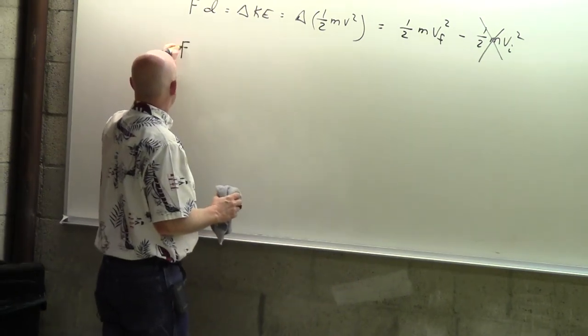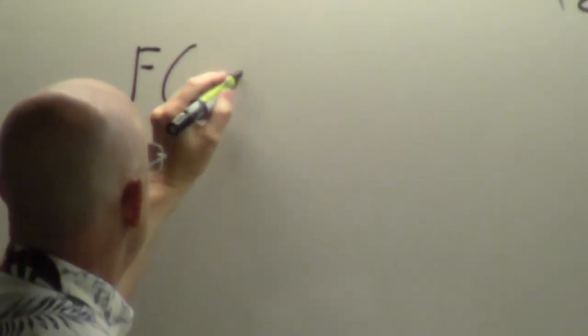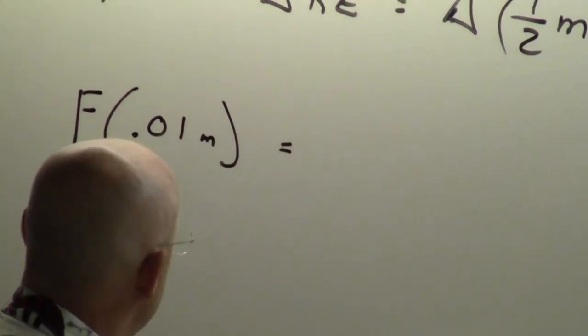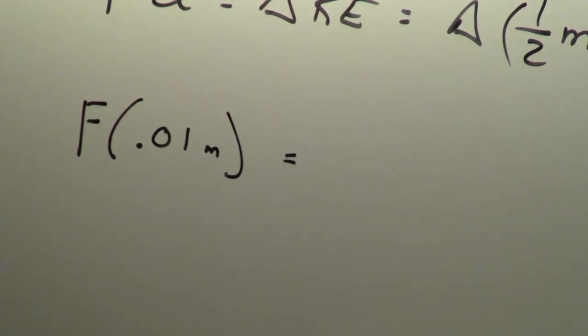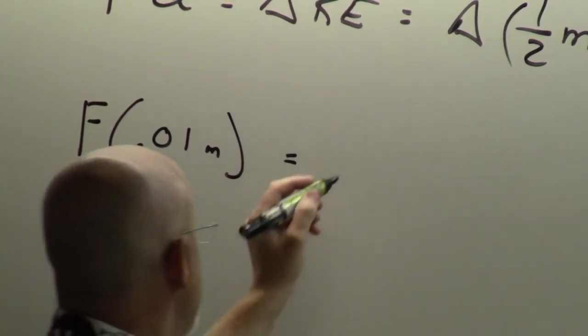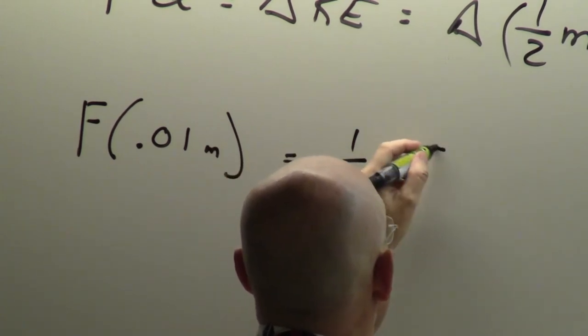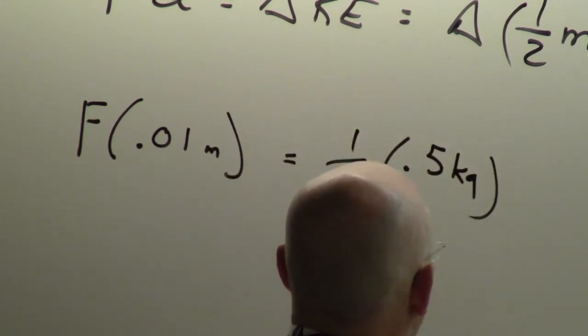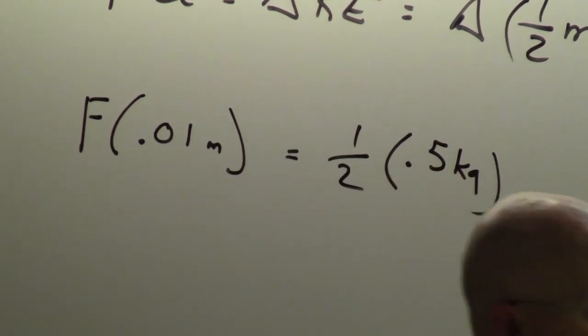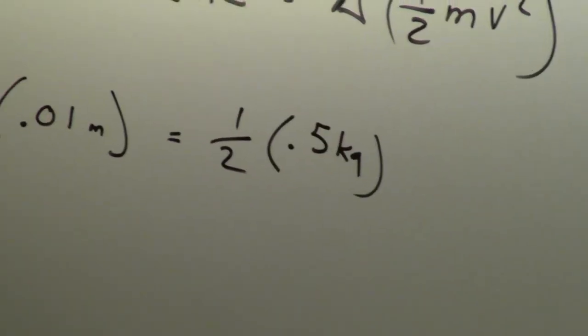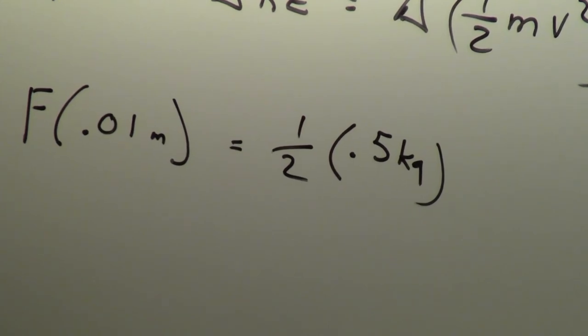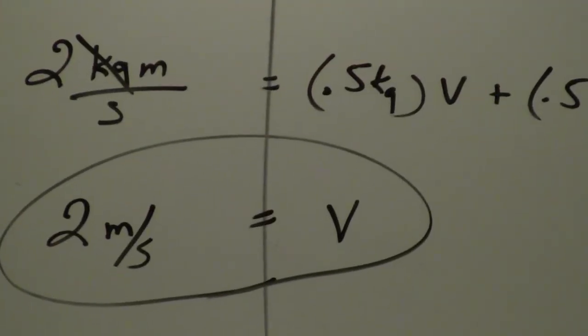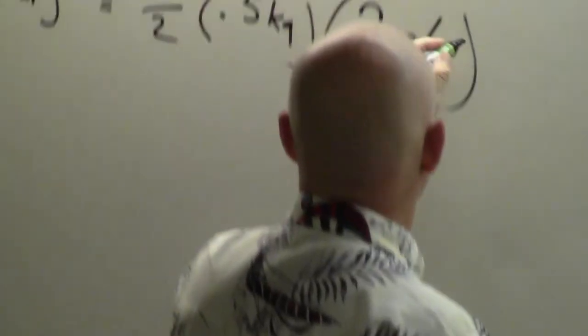If I look at cart number 2, and I take the distance of the collision of 1 centimeter, and I'll put it in meters here, and I put then the mass of that one cart, and then I put in the final speed of cart number 2. And so let's be careful here. What is the final speed of cart number 2? Actually, maybe I should just come to here. But either place, it says that the final speed of number 2 is this 2 meters per second squared.